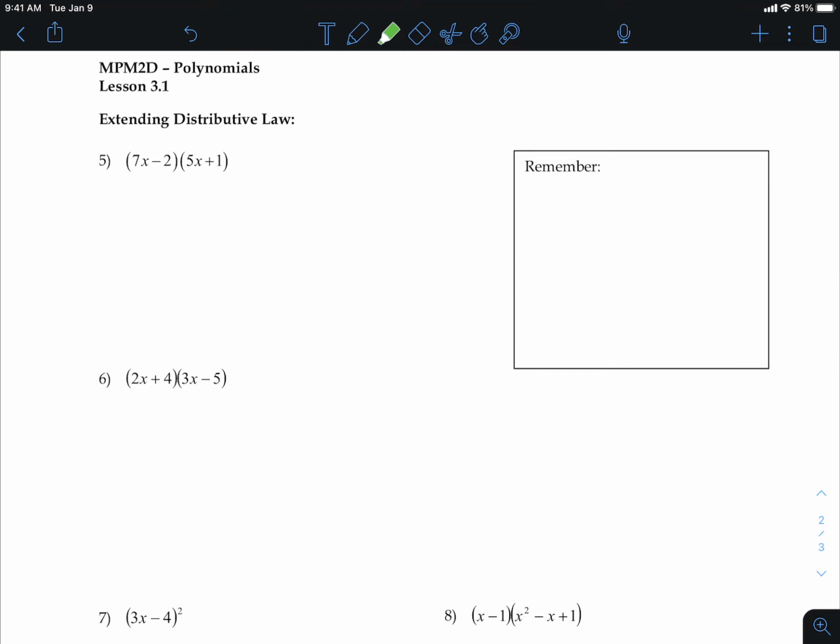Just kicking it up another notch. Same rules apply. Okay? I'm going to show you 3 different ways, and then I'll zoom through the rest of it for the purposes of time. You can pick whatever way you want to do this. Did you say 3 different ways? 3 different ways, okay?